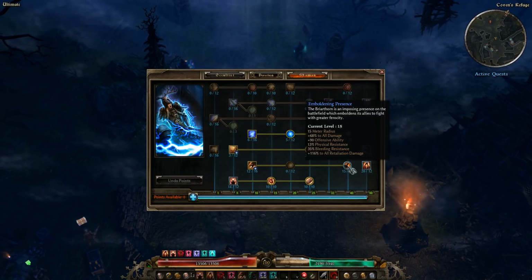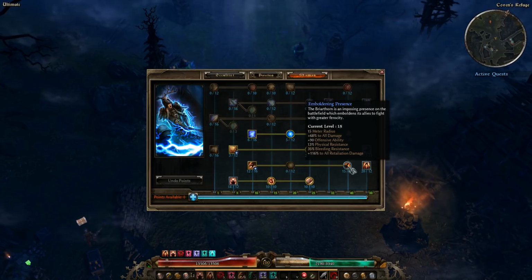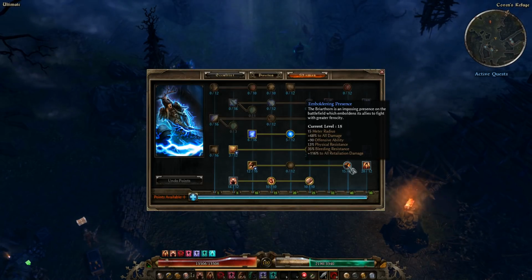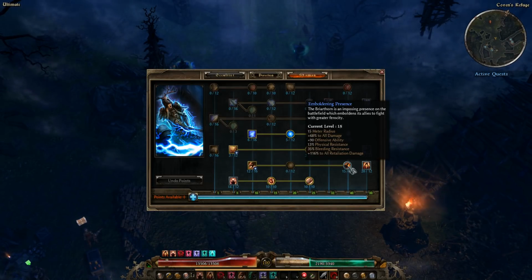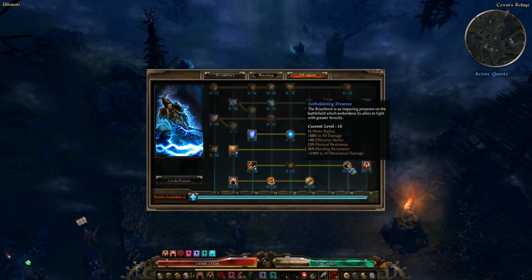Max this as high as possible, in my opinion. The reason I did this is because it is giving you a nice damage buff for you and your party. Again, this whole Conjurer setup is everything affects the party, so it's really cool to have this ability. It does all damage for you and your party.